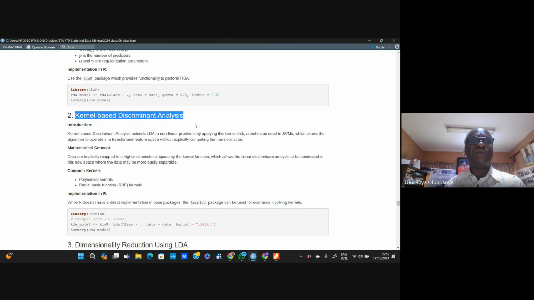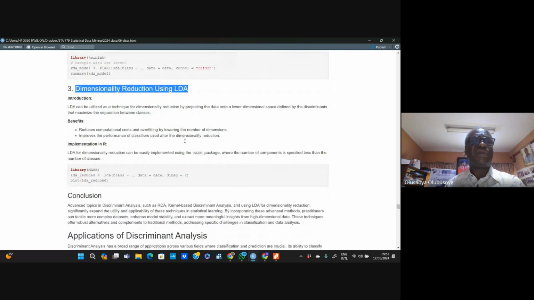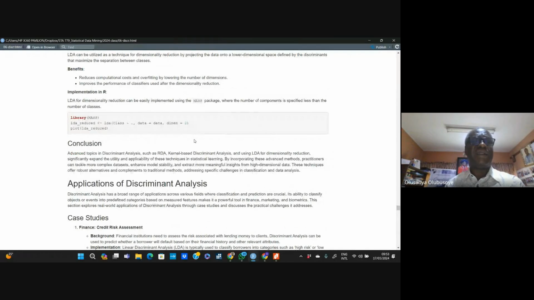For those who want to settle in this area, then we talk about dimensionality reduction using the LDA, yes. So these are the benefits of that.